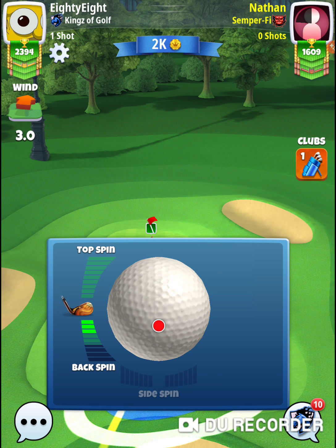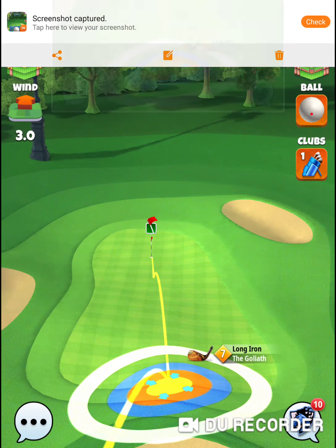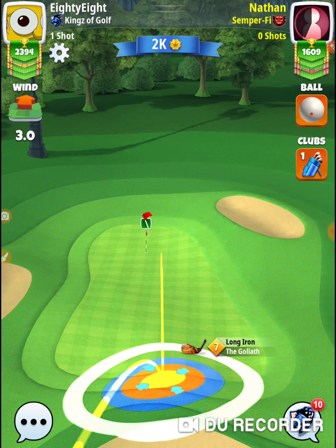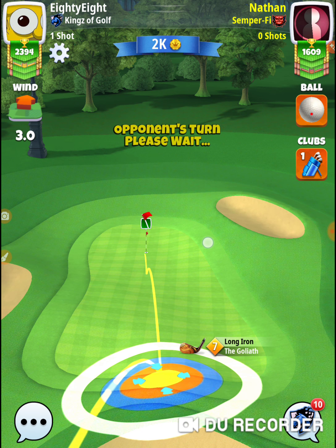Let's take a picture of that. No, that's not a good one. The ball's in the way. So instead of starting right on that line, I'm going to go up maybe 2 cuts. I'll have to go back and watch the video and see how close I was to clipping the fringe.